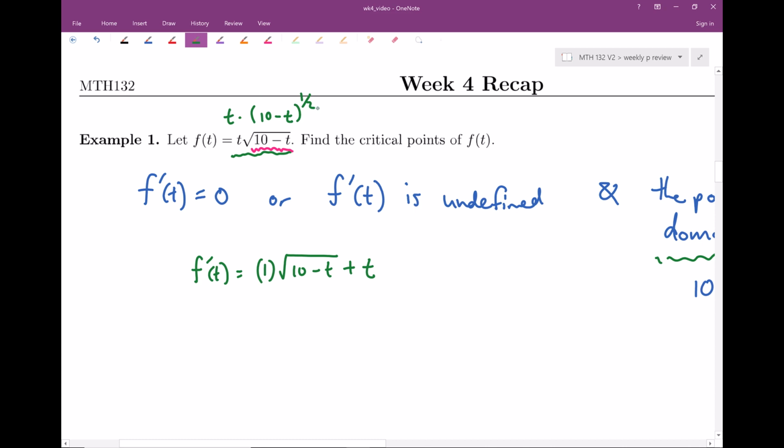So okay, if I want to take the derivative of this, the 1/2 is going to come down. We're going to have 10 minus t inside, reduce my power by 1, and then don't forget about the chain rule. The chain rule says take the derivative of the outside function. The outside function is stuff being raised to the 1/2 power. So you take the derivative of that, leave the inside alone. That's why the 10 minus t didn't change at all. Then you multiply by the derivative of the inside, and the derivative of 10 minus t is -1.